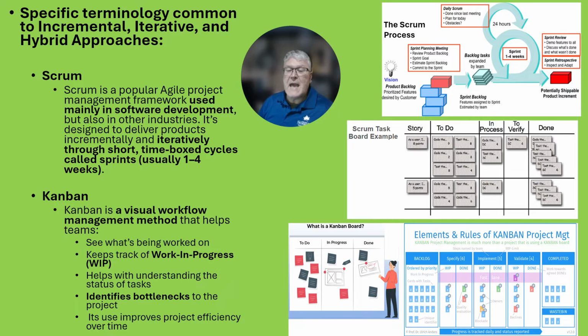There's also the Kanban. Kanban is a visual workflow management method that helps teams to see what's being worked on. It keeps track of work in progress. It also helps with understanding the tasks and their status. It helps to identify bottlenecks in the project. It also improves project efficiency over time.